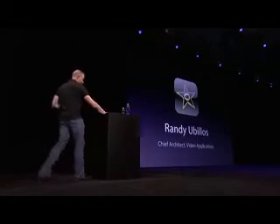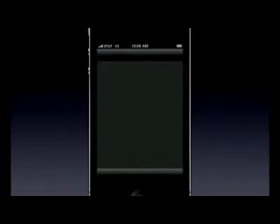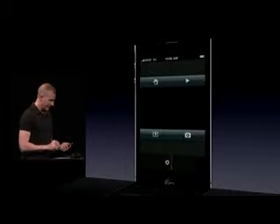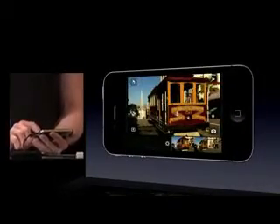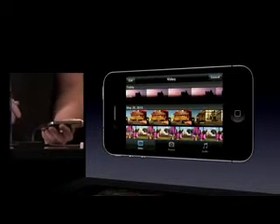You can now record HD video, edit with beautiful theme transitions and titles, and share your finished movies all on the device that you carry in your pocket every day. It's really amazing. Let me show it to you. Once we bring up the application, you get a list of all the projects that you have. I'm going to tap on this project and now I get my editing environment. I can see the clips that I have edited into this project down here along the bottom. I'll rotate the phone over to landscape. I can record directly into the timeline, or I can choose from existing clips and photos that are on the device.